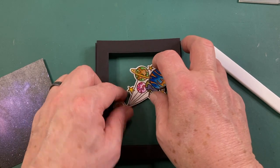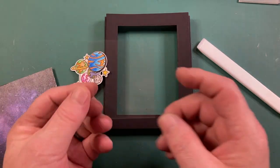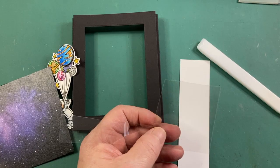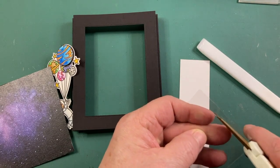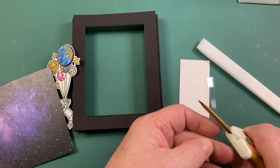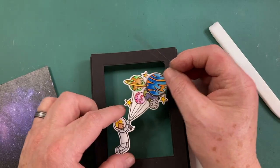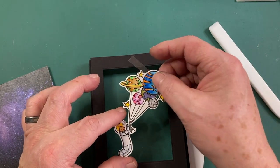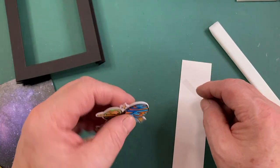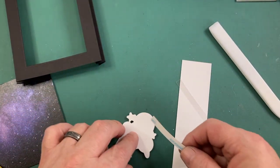So we're going to attach our guy to the back of this front frame. I think I'm going to use just a piece of acetate. I think I'm going to cut that just less than 1/2 inch. And I kind of only want to connect it up in the corner. So if he's going to be here, we could attach that right behind the moon there. So that's what we're going to do. I'm going to use some double-sided tape for this. This is my 1/4 inch tape.